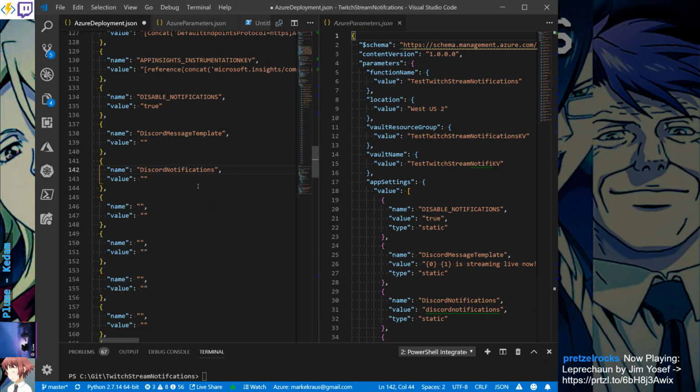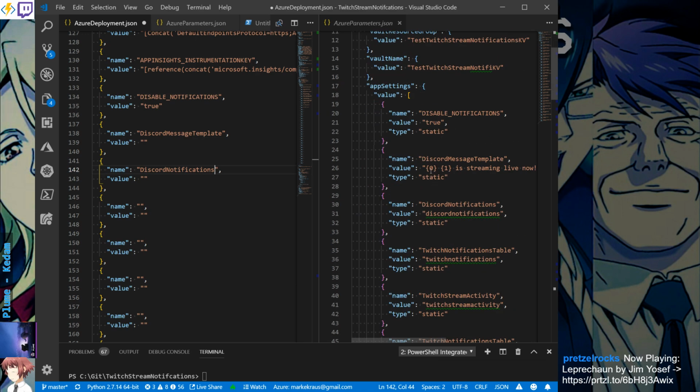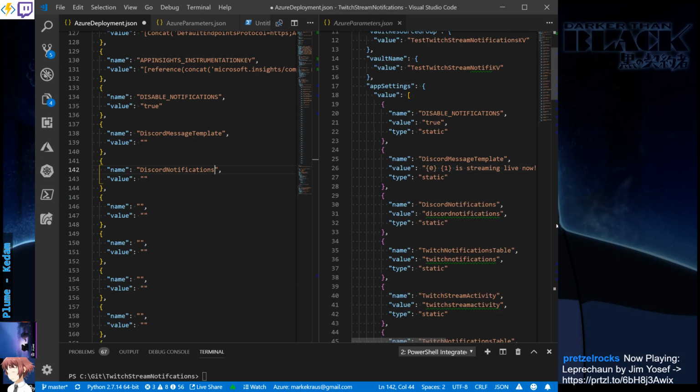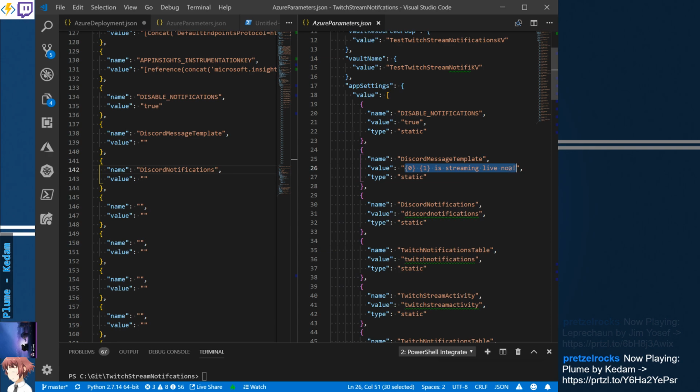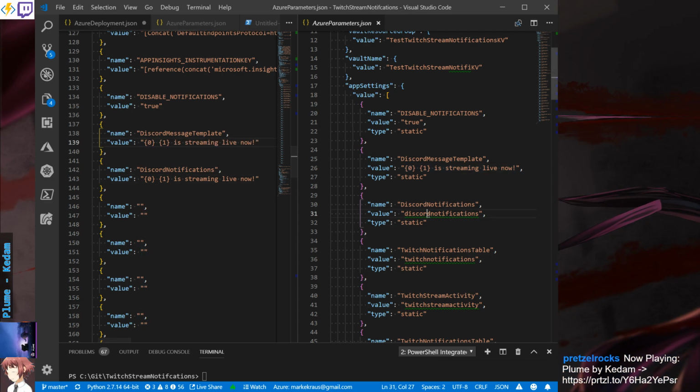Go back here. So I'm at notification template. No, that goes up here. Discord notifications.